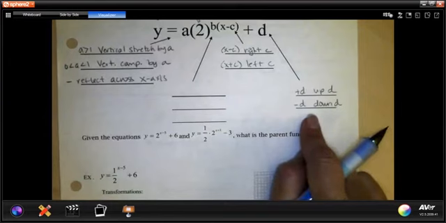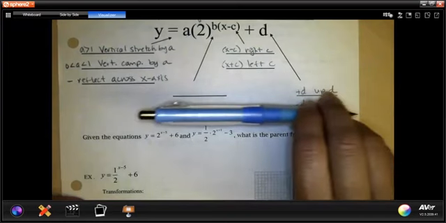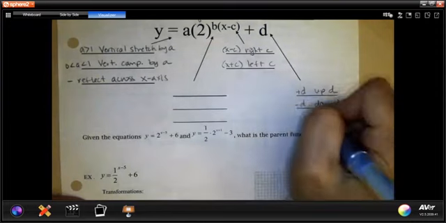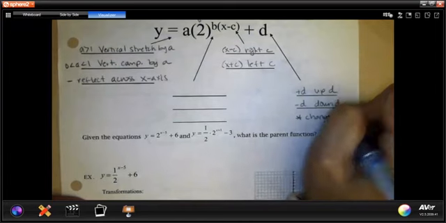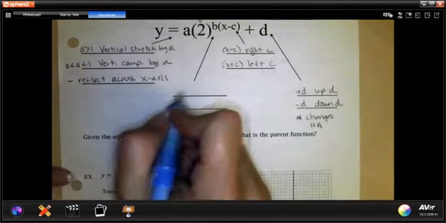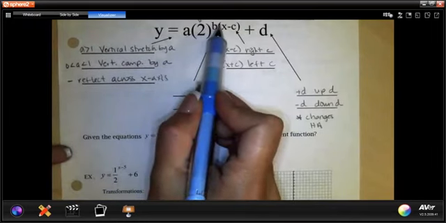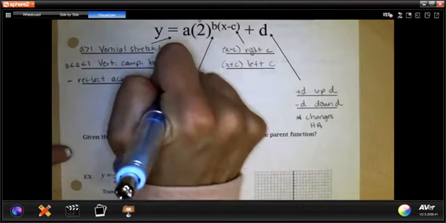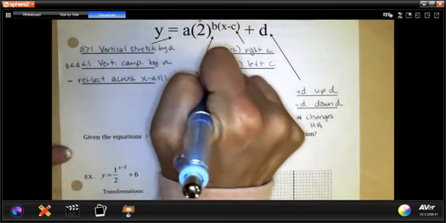So remember, a horizontal asymptote is like this. If it moves left and right, that doesn't change a horizontal line. But if you move up or down, that does change a horizontal asymptote. So this one here changes our horizontal asymptote. So keep that in mind as you're graphing. The B is the harder one, and that's when we're multiplying here. Notice that it is factored out, so there should be nothing in front of that x. If that B is negative, then it is going to reflect across the y.